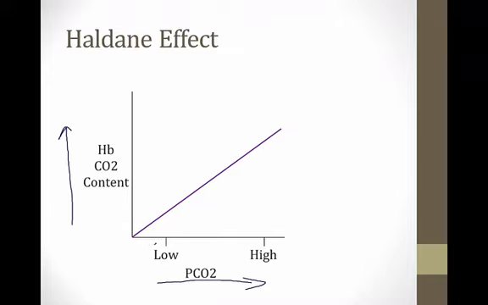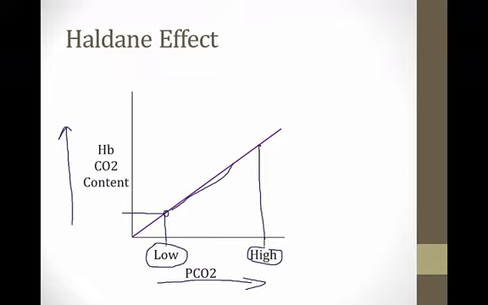So let's start off by imagining we're in an environment where there's relatively low carbon dioxide, and the lungs are an environment where there's relatively low CO2 compared to tissues. If that were the case, we'd be operating on this purple line right about here, which corresponds to a relatively low amount of carbon dioxide bound to hemoglobin. Now let's imagine we move to an environment where there's high CO2, like in the tissues. There's a lot of cellular metabolism, a lot of CO2 being produced. That would move us to a point on this purple line right here.